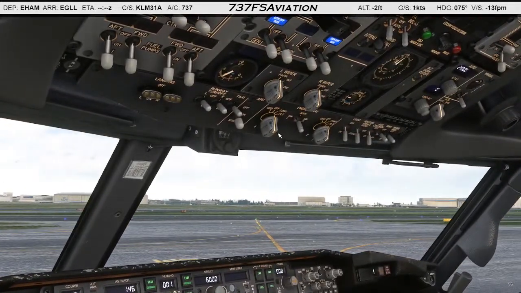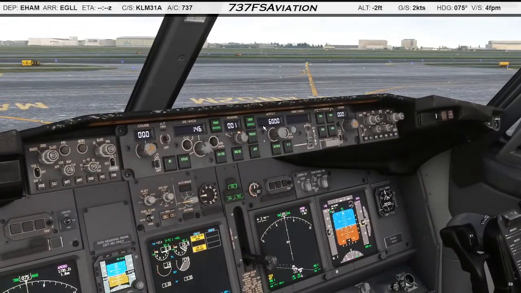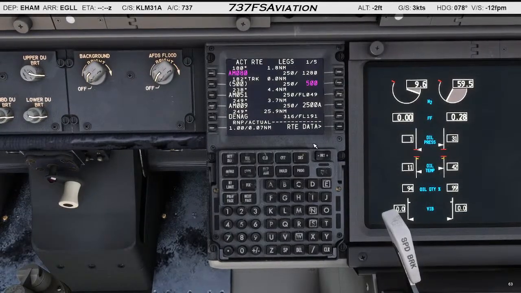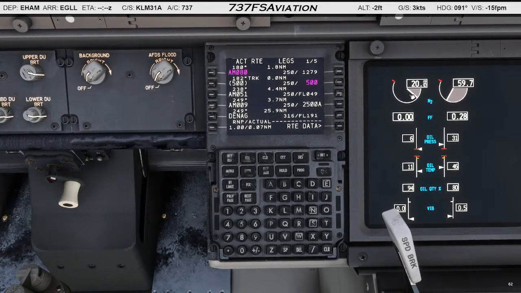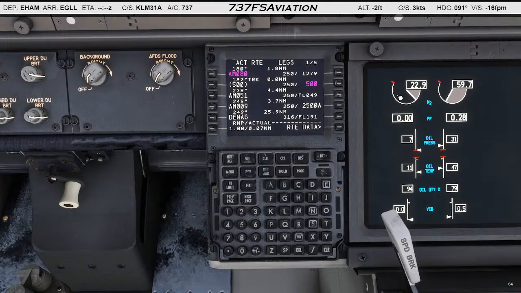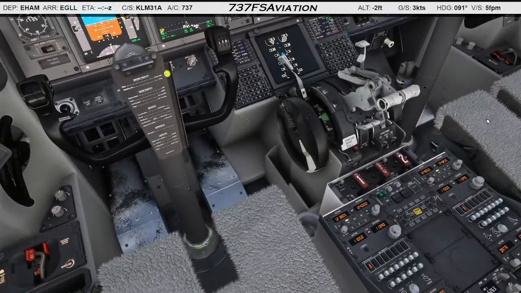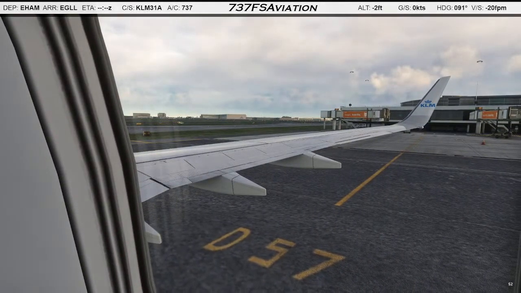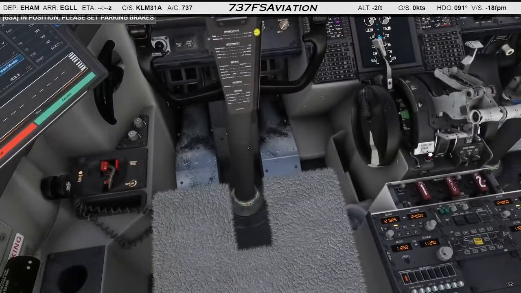Engine start switch number 2 to continuous. Engine start switch number 1 to ground. Again, we'll wait for 25% N2 before we put fuel in. 25% N2, fuel into number 1. Pushback and start approved. Push and start approved, Ryanair 5 Tango Foxtrot. Please set parking brakes. Parking brakes set.